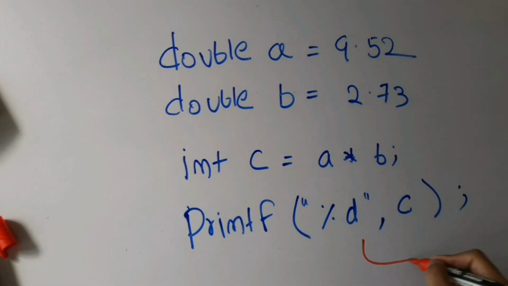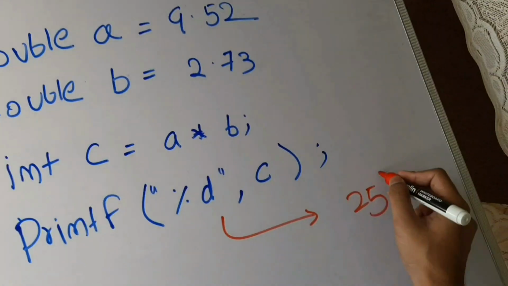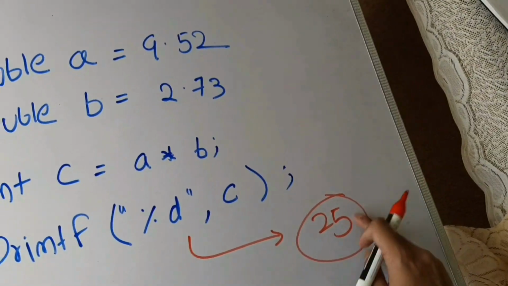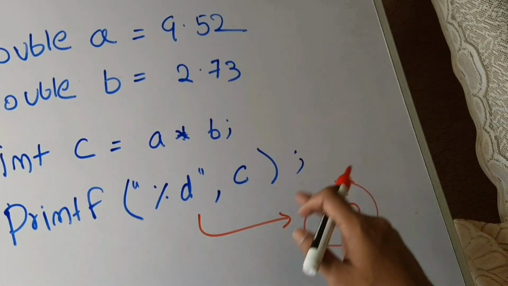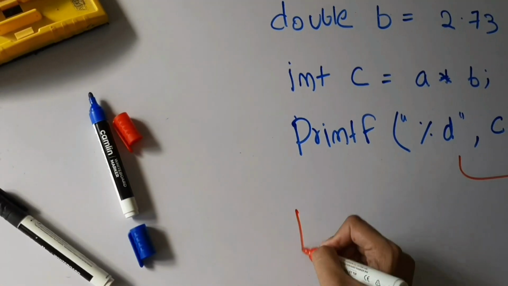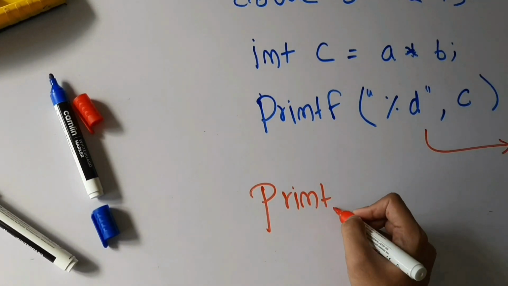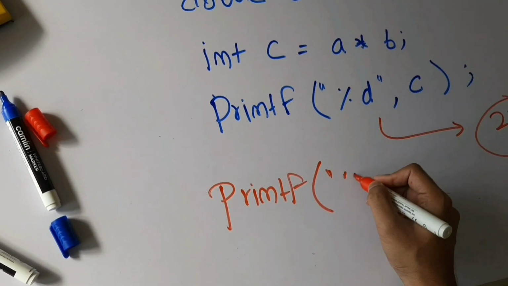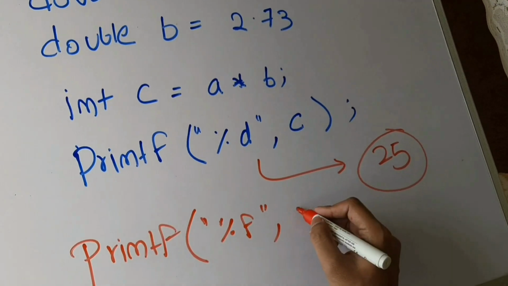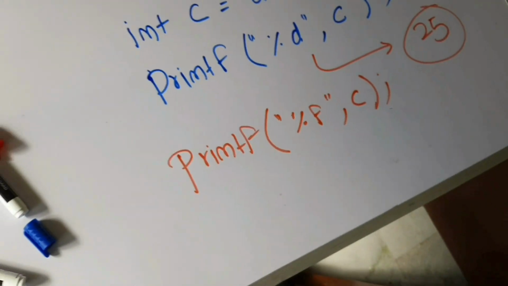Here the output will be 25. As we all can guess, this leads to a data loss because the digits after the decimal point in 25.something are truncated and it only returns 25 to us. Now the most interesting part, if we write printf %f, which is the format specifier for floating point and decimals, then what do we get?